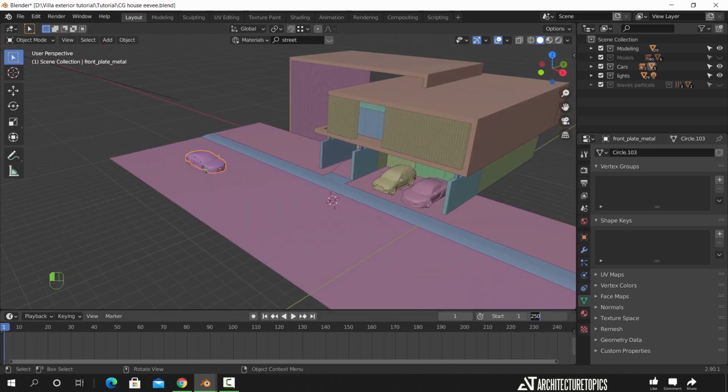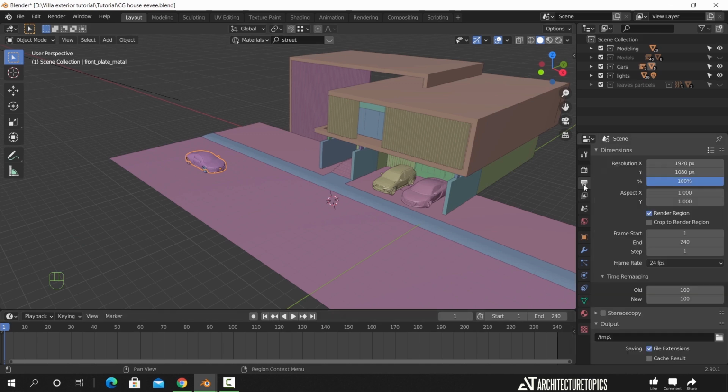I need 240 frames for 8 seconds. I did make the frame rate here on 30.